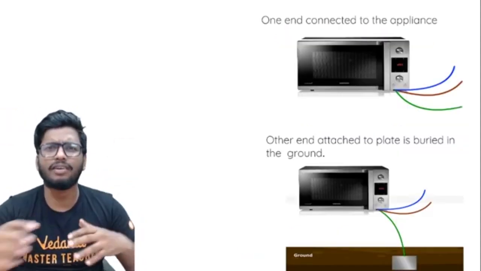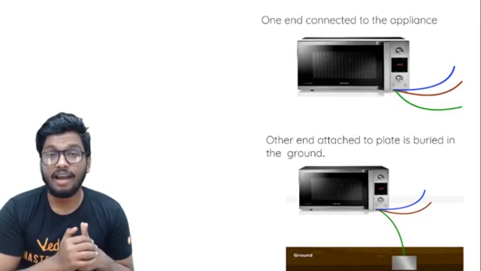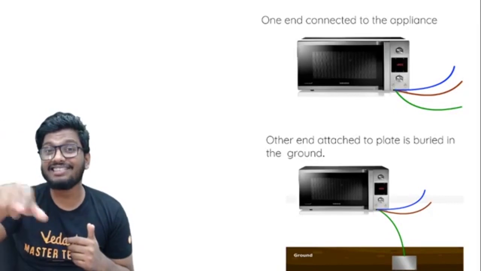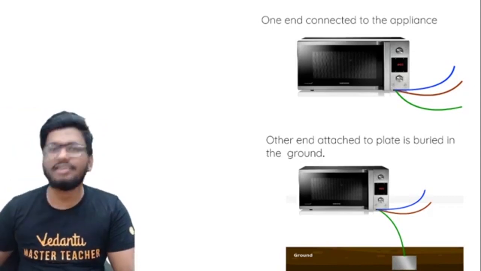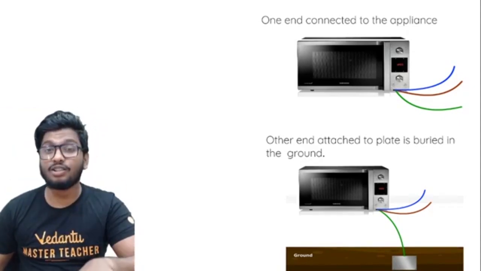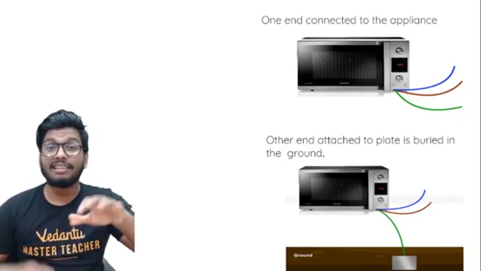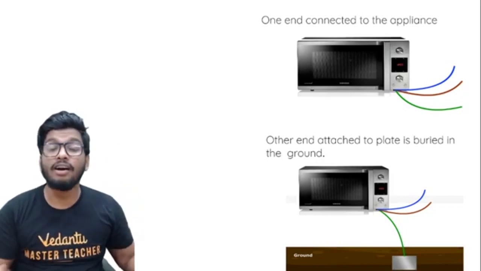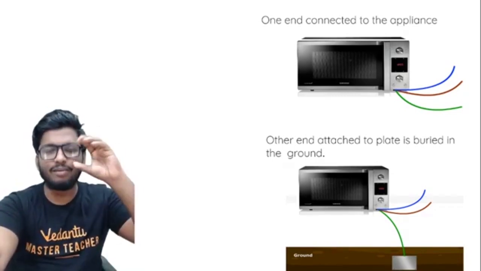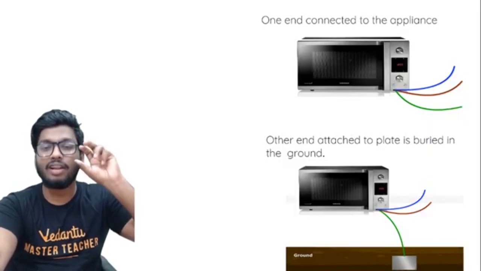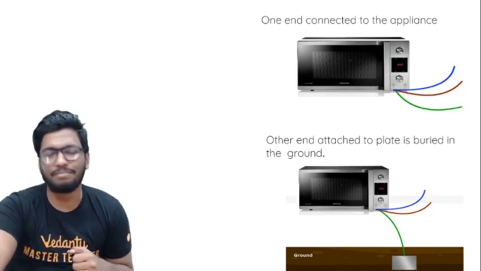So for example, if you have an electrical device, like a microwave oven, you have three wires connected to it. One end of that green wire is connected to the ground, so that all that extra current can be sent into the ground, so that it does not cause any sort of short circuits or even electrical shocks. Because sometimes what happens is, people, when you touch it, you might get a shock. To avoid these kinds of situations, this earthing wire is so very important, and that is why you have these 3-pin connections, because 3-pin connections will ensure that there are no electric shocks when you touch the particular wire.